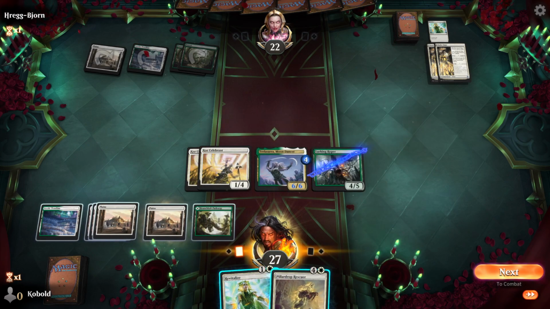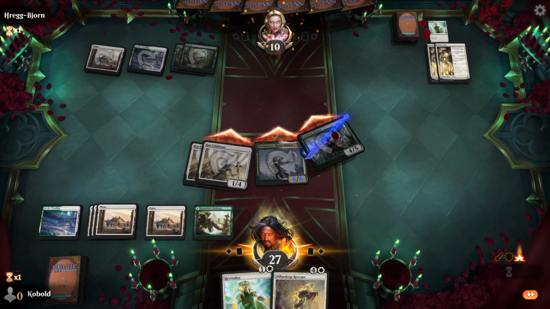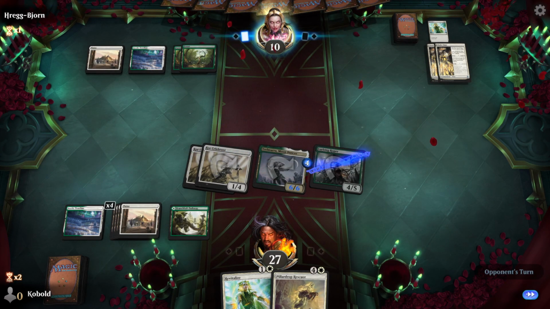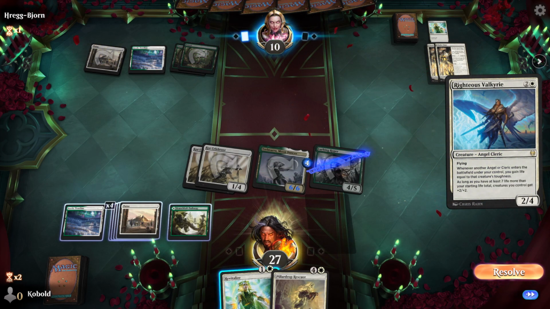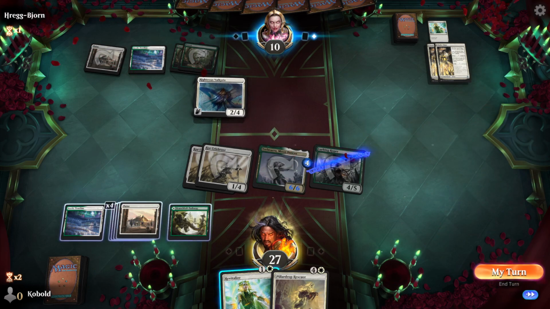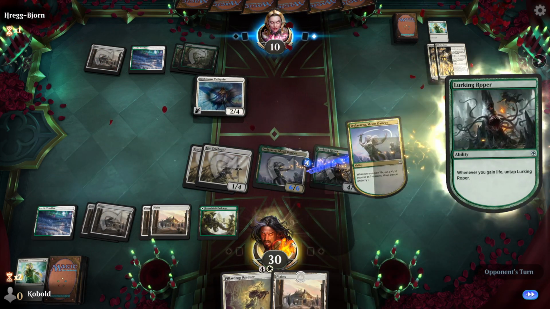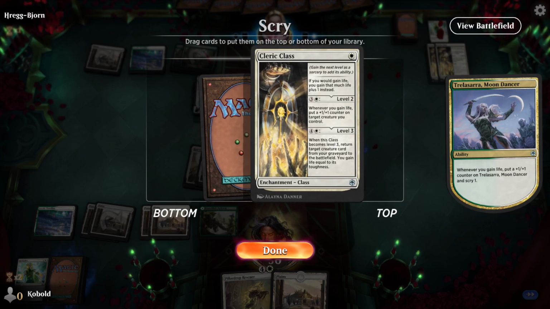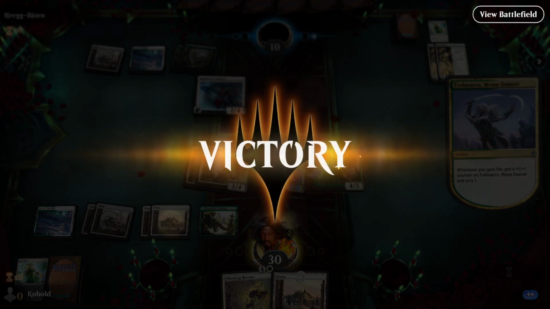We would like to play our land. And we would like to attack for a boatload in the turn. Righteous Valkyrie. That is fine. We would like to revitalize. Garbage. But hopefully draw something better. Eh, we don't really need that though. Much faster.